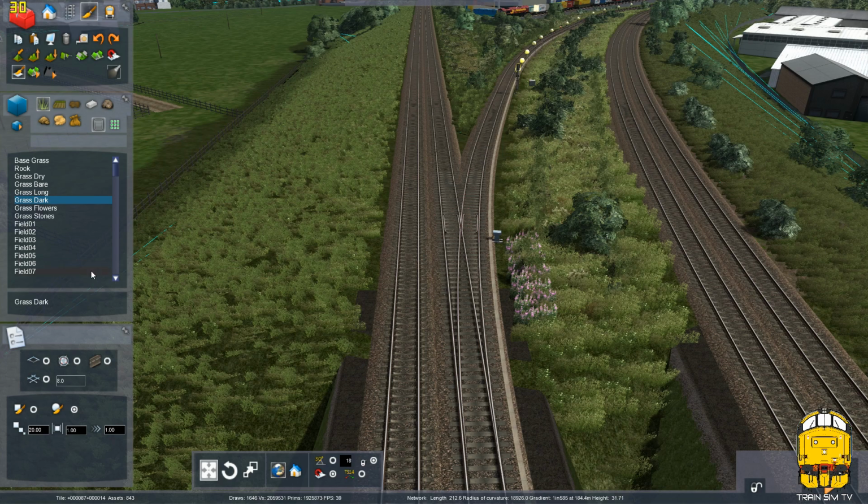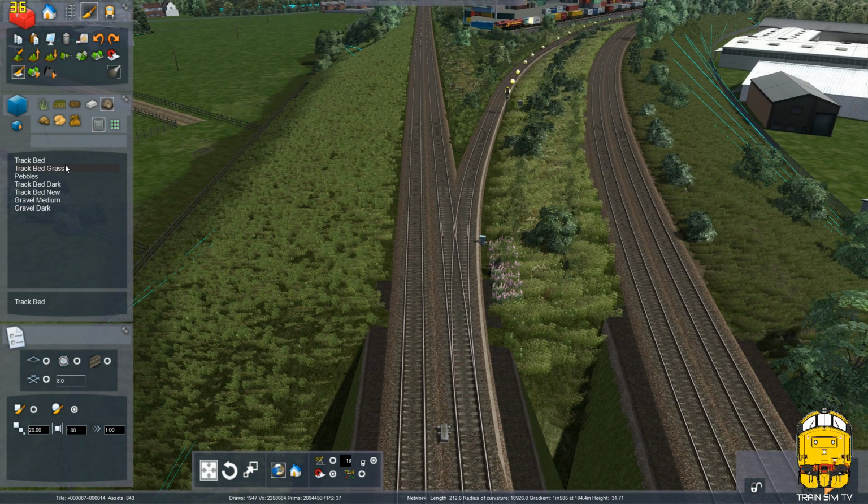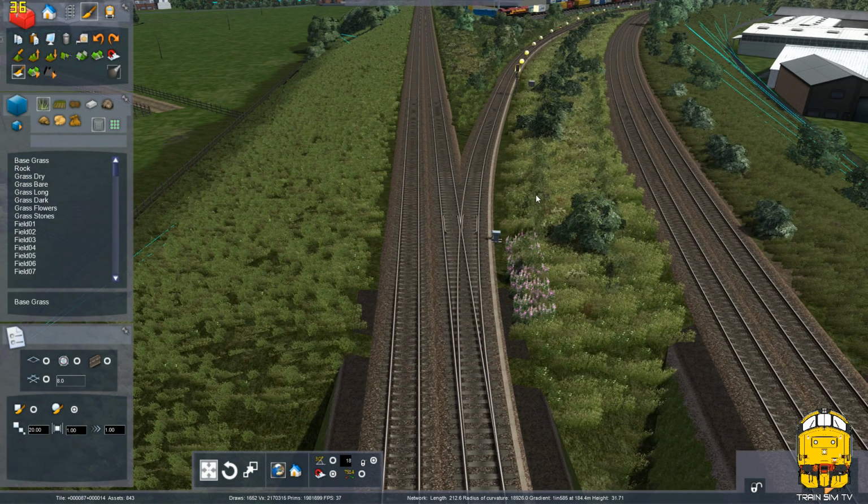So for the ballast, I'm going to put it down to a 20 brush. This can sometimes take a little bit of getting your head around, because it depends on your track width and how many tracks you use. So 20 is what I use generally for 2 tracks, sometimes 25. I'm going to change to the gravel tab, and I'm using the Leeds to Manchester track textures, but also with the AP track enhancement pack installed. But the track texture names should be the same anyway.